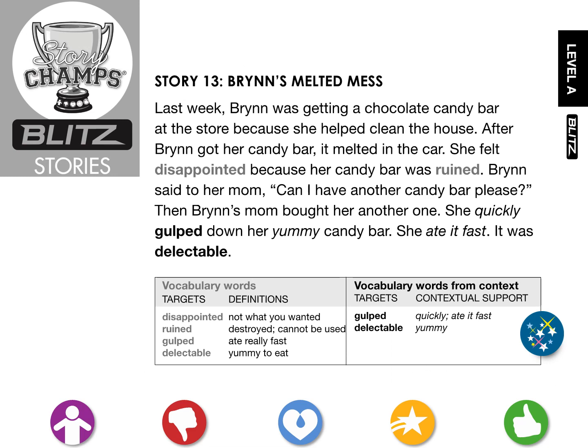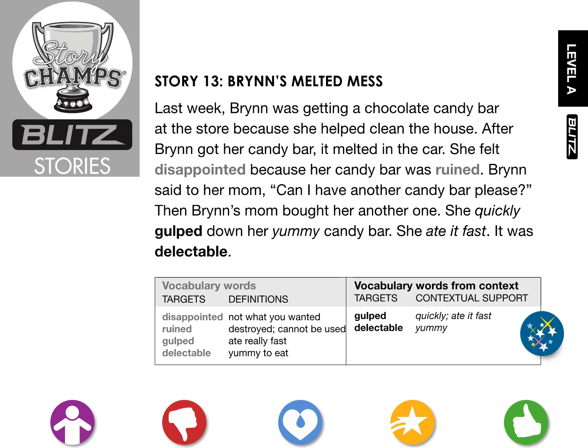Here's a blitz story level A. See, you know it's a blitz story over here on the left, and it's a level A. It's about the same amount of words, but there are gray bold words and there are black bold words. These are the vocabulary that are embedded in the blitz story. Here in this box, you have the vocabulary words that are in the story and the definitions that you can use to teach the kids. We use child-friendly definitions and have them included there for quick reference.